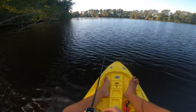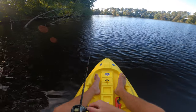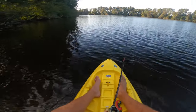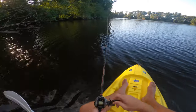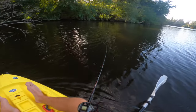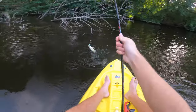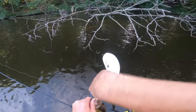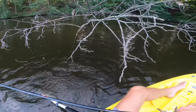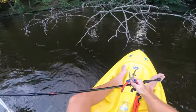Might have just had a hit there or deflected off some structure — either way that's a good thing. They love to crush it when you bang it off some wood down there. I could shatter my PB chain pickerel today too — that's 22 inches. There's a fish as soon as it hit the water — this place is on fire! Another bass. I can't get them off the hook fast enough to get back out there for another cast — it's just rapid fire fish right now.